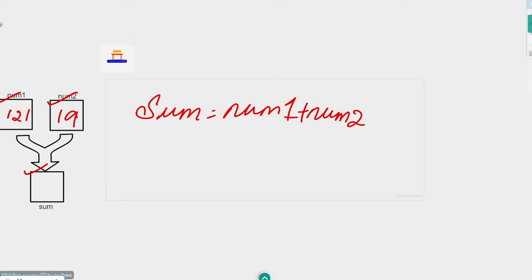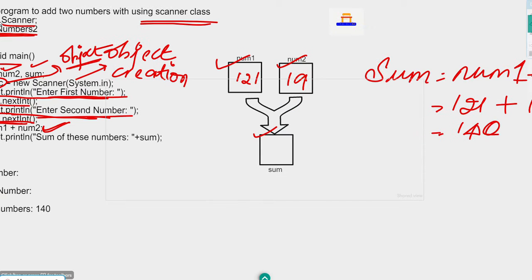What is stored in num1? 121 is stored in num1, plus 19, which is nothing but 140. So now what will be stored in sum? In sum, 140 gets stored. This is just stored in sum. It is not getting printed.